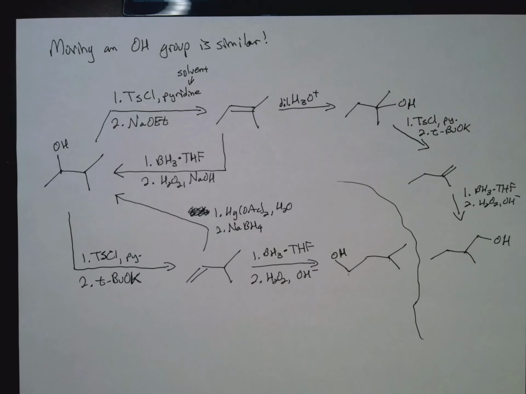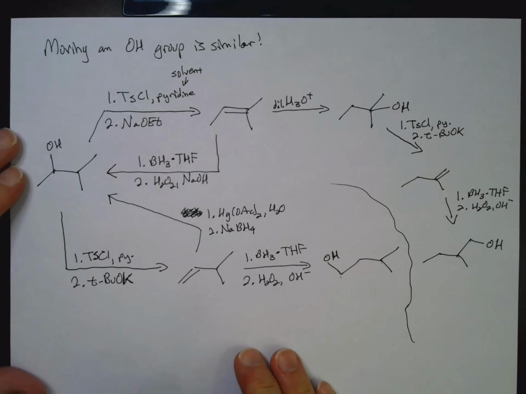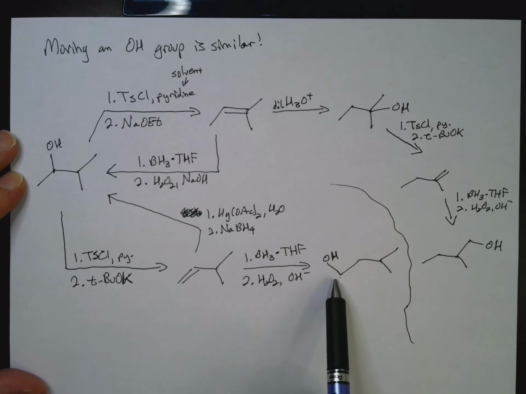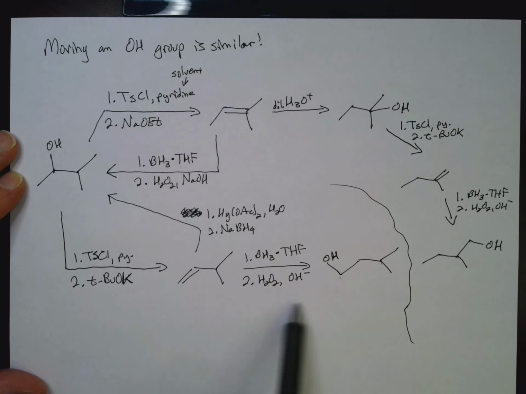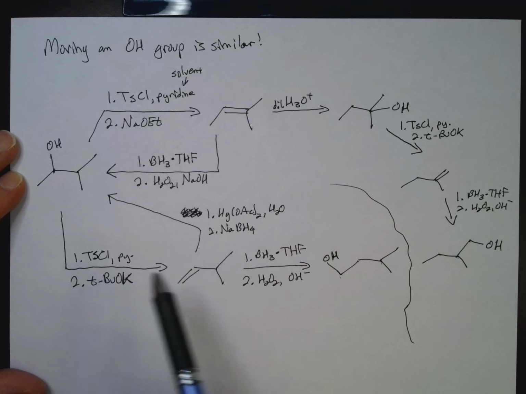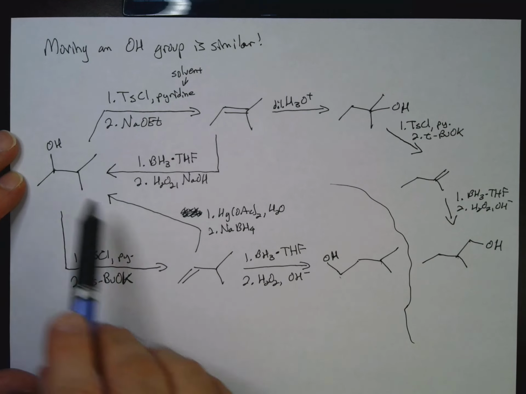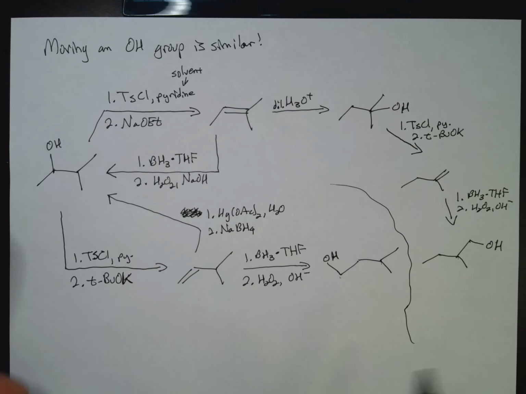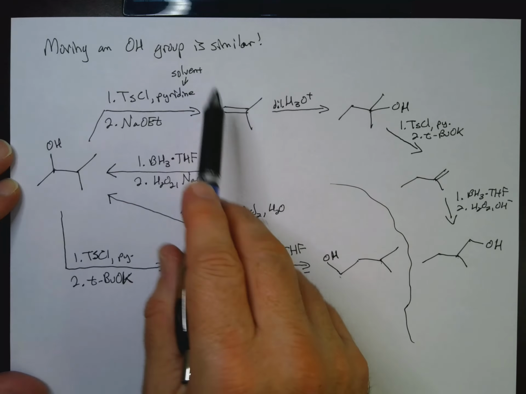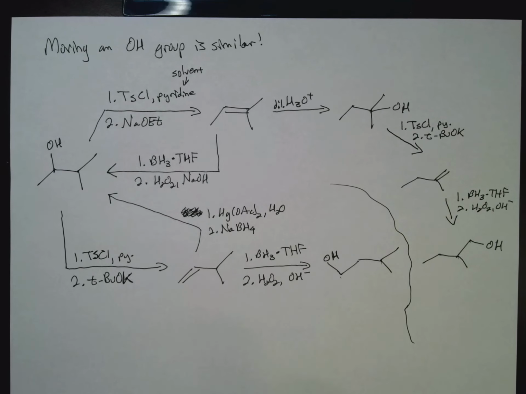Now, in reality, this is often more trouble than it's worth. That's one step, and really it's going to be 2 steps: tosyl chloride and then the base. But anyway, so 1, 2, 3, 4, 5, 6 steps. So that's a lot of steps just to do something like moving a functional group around. But we can do it. We can do the same thing, again, with some limitations for double bonds. So we can do it for alkenes, too.